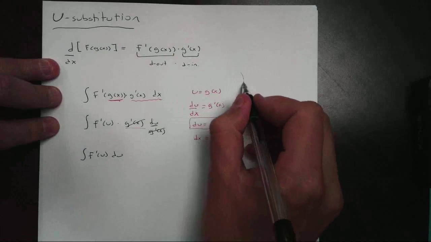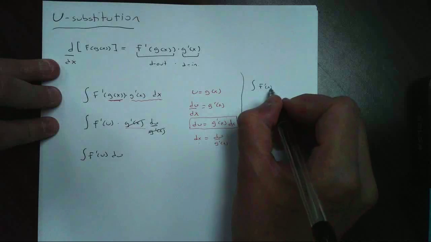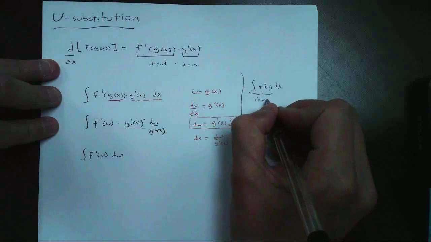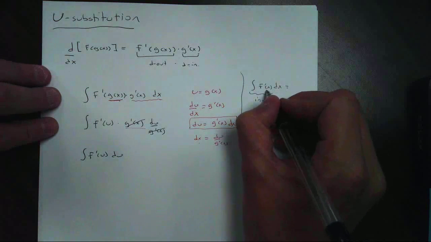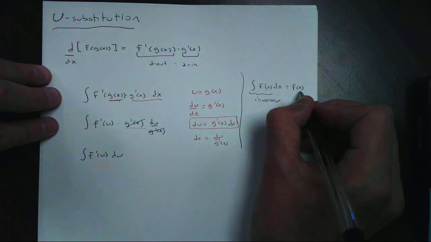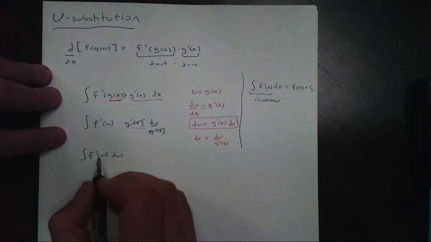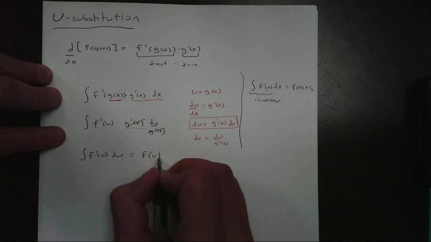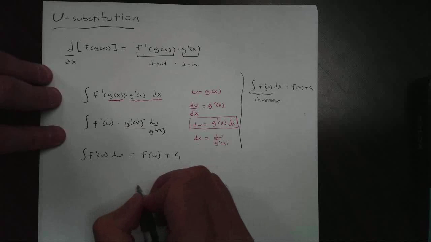Now, before we go any further, let's review something. If you're taking the antiderivative of a derivative, they're inverses. These are inverses of each other. In other words, they cancel each other out. So if I take the antiderivative of my derivative, I'm just going to get my function back, f of x, plus a little something extra for my troubles. So I take the antiderivative here, and I'm going to get f of u. Yes, mathematicians have a wonderful sense of humor, plus c1.